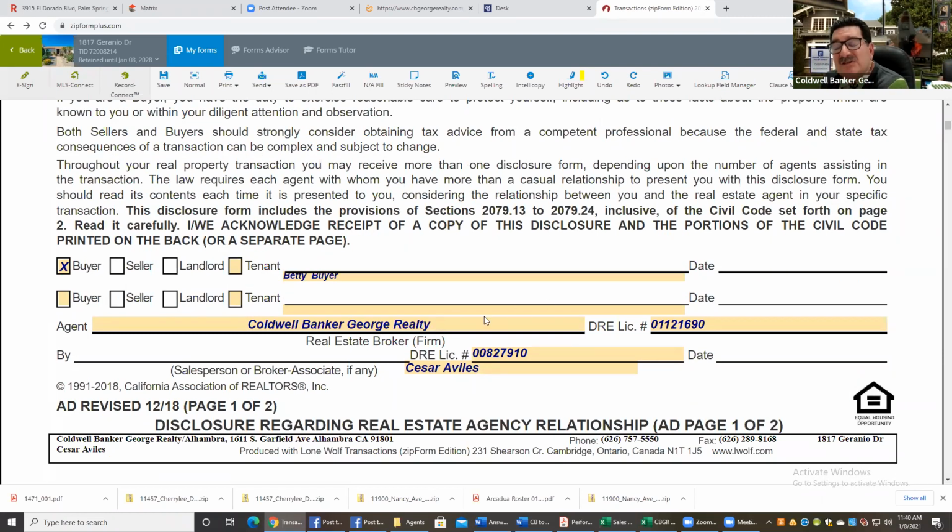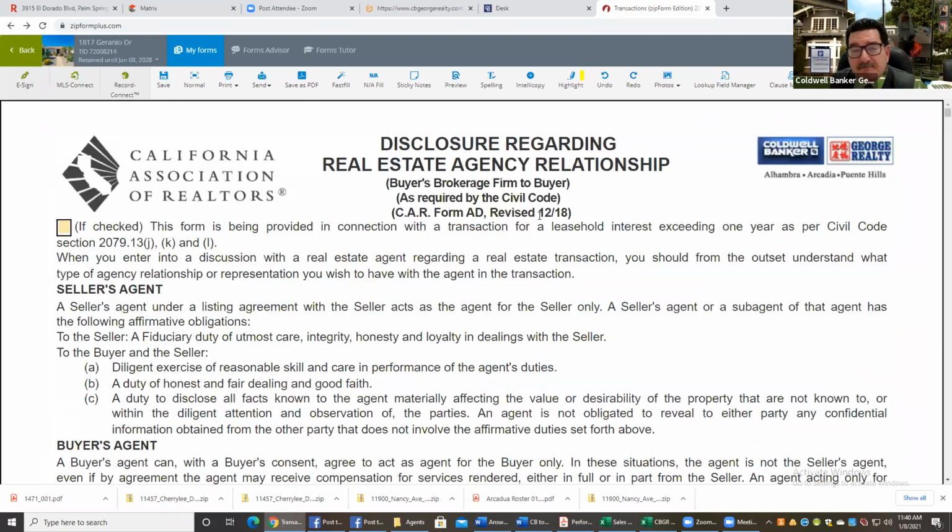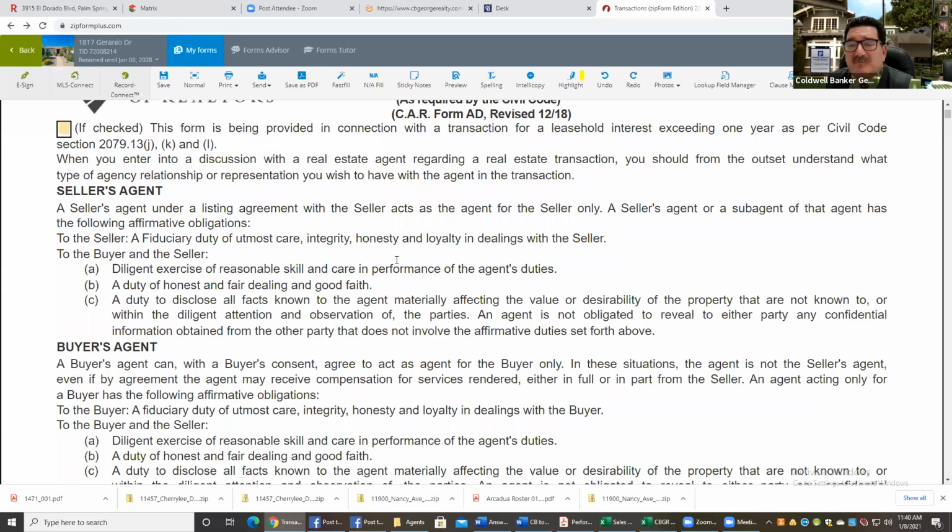The seller will sign his own agency with the listing company, and they can keep that copy. I don't need to see it. If you are presenting the offer, you need to send this to the seller, okay? If you want to request a copy of their agency, you're welcome. If the listing agent gives it to you, that's fine. It doesn't have to. We will put it on SkySlope and keep it there for the rest of our lives. SkySlope keeps all the files for a lot of years. So there is our 3 years or 5 years. By law, we need to keep all transactions in a file. That's the reason why we charge $295, because it costs money to have storage, and we have to do that by law. Now, this is the disclosure regarding real estate agency. It comes with the offer.